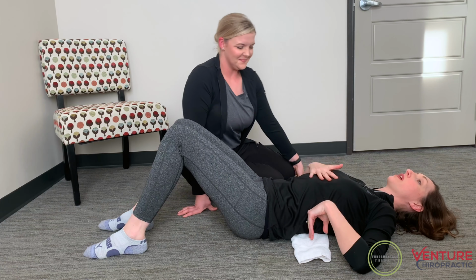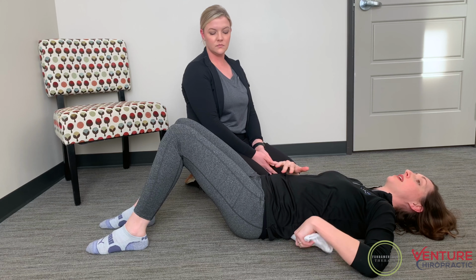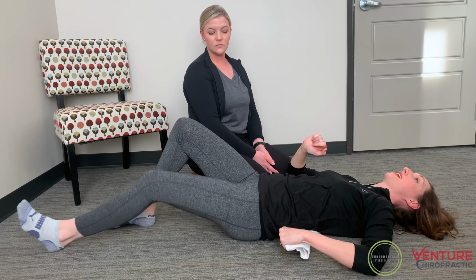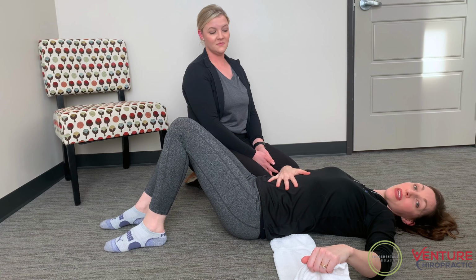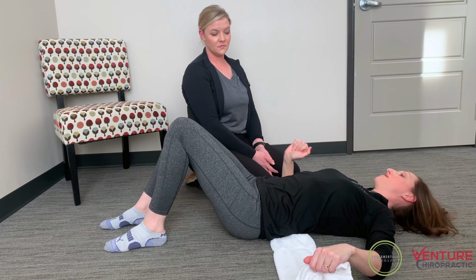I'll just show you with the heel slide. So again, you take your breath, you fill it in, and as you're exhaling, try to tug that towel. If you cannot lose it, you're staying engaged. And then you come back up. If it comes out, start over, focus on your breath if you need to reset from the very beginning, and then keep going through the progressions of the dead bug.